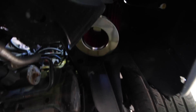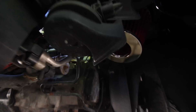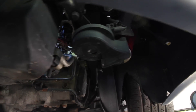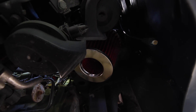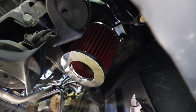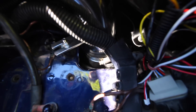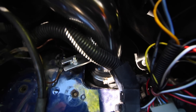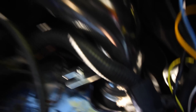From underneath the car I'll show you guys where the air intake is. It's right down there, made to suck in cold air from inside the wheel well. We've got the filter right there attached to the pipe, and it's just sucking up the air that's going to be coming in through the bumper and going right to the cold air intake. The little silver clamp is what we tighten up to secure the filter up to the pipe.